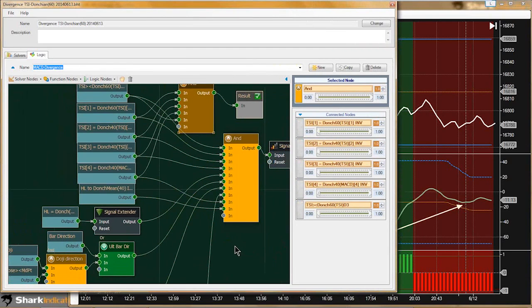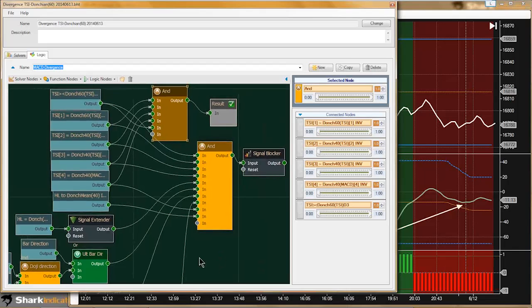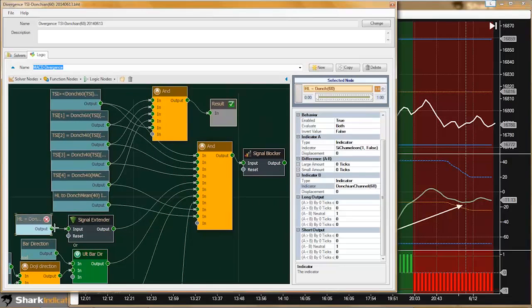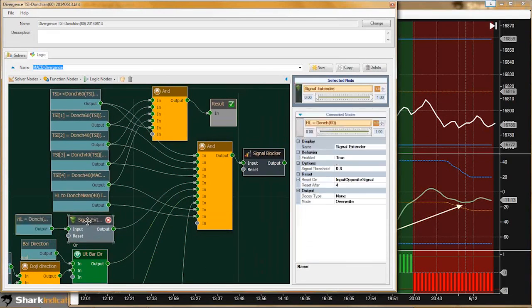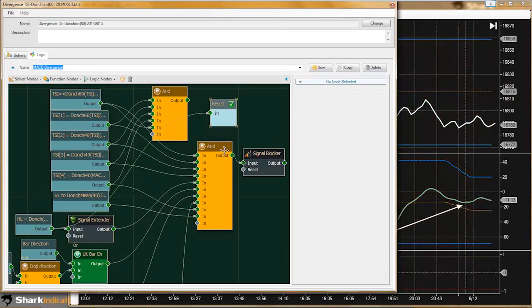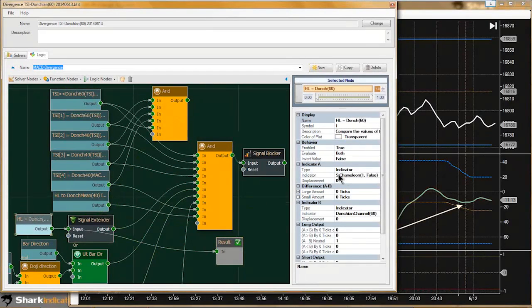All right, so that part's good. I'm going to try and understand what this next one is doing. This next one is looking at price.